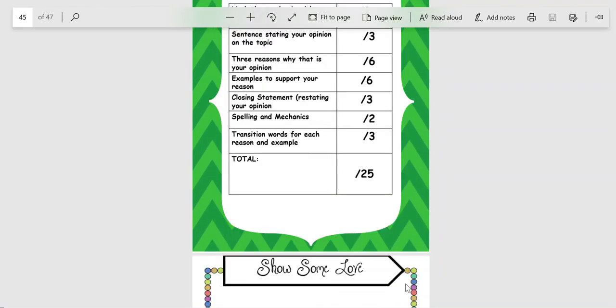So 3 really great units that you can utilize with your kids that really give them some structure to their writing and have them going back in their writing to make it better.